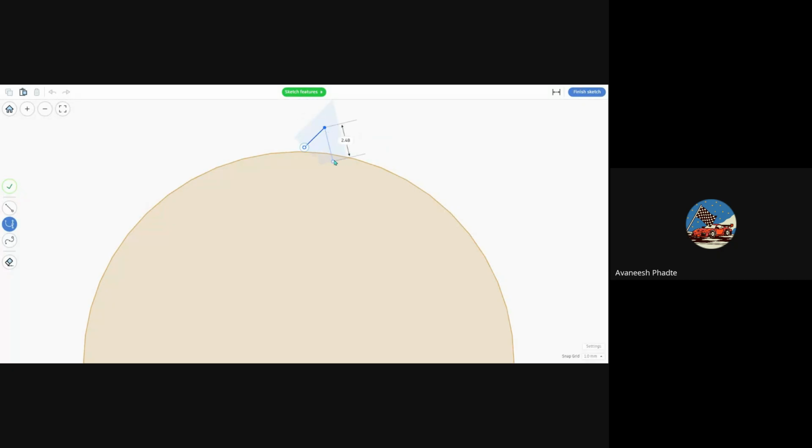Right now, since it's hovering over this a bit, we're going to put it down. Since this is 2.48, we're going to do the same thing over here. Change it to 2.40. So this creates an equal spacing all around.